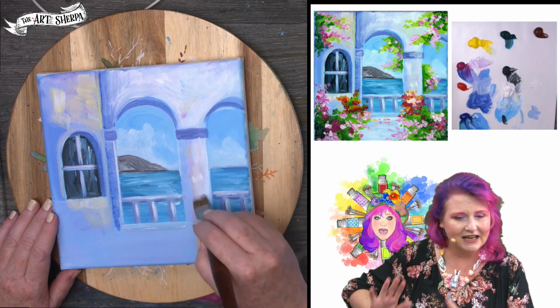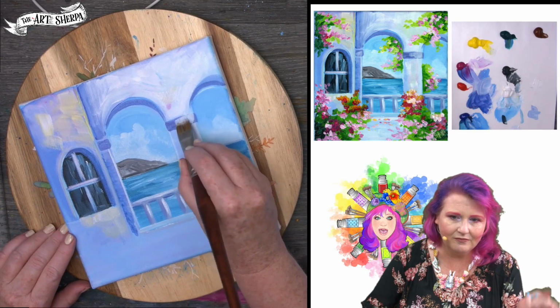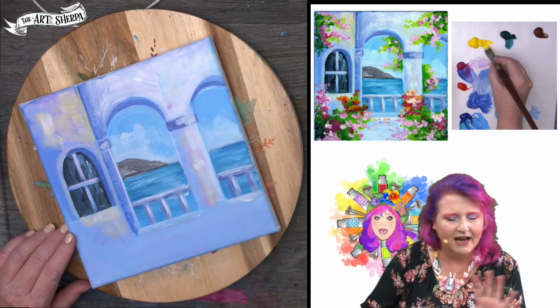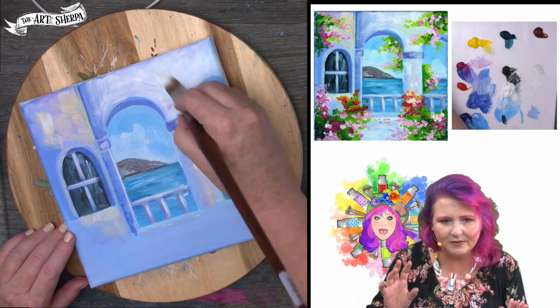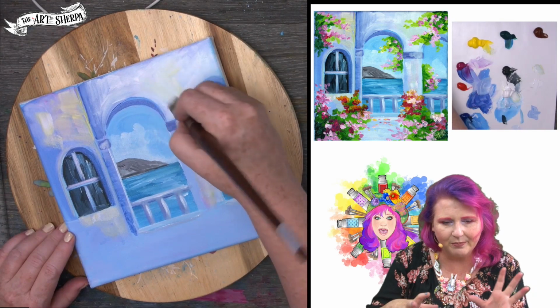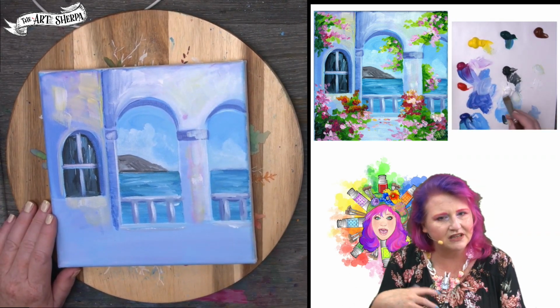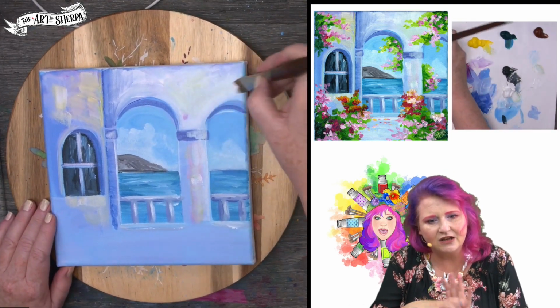All right, highlighting again the right-hand side of the pillar, and even the right-hand side of the decorative little colonnade. And then I'm like, ooh, some more of that. Let's add some more yellow and white, because that's going to be really fun right there. I'm going to put a bunch of plants. And I did that because I knew that there would be some reflection from the leaves and things onto this beautiful white. So I wanted to lay the groundwork for that.